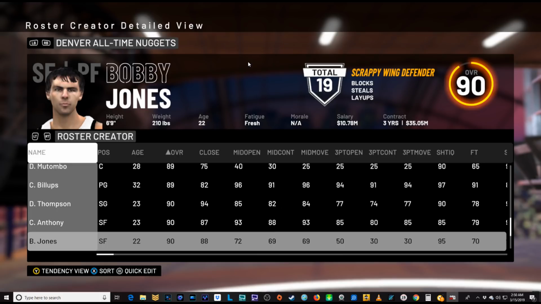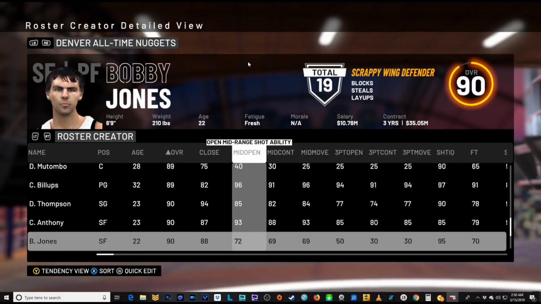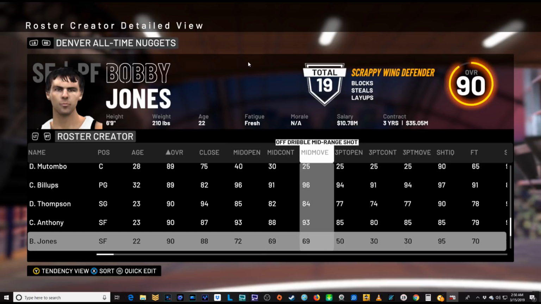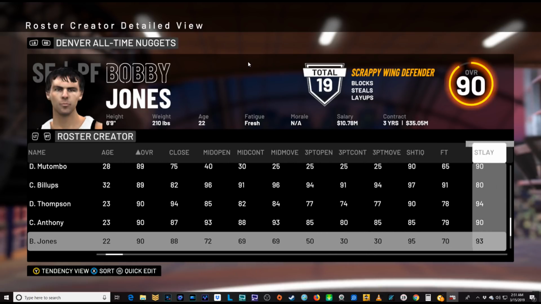I didn't give him a bunch of look. I mean, you just see how they do with the ratings, right? So here he is, a small forward, power forward. He's not much of a shooter. 72 open mid-range, 50 on an open three, only a 70 on the free throw.